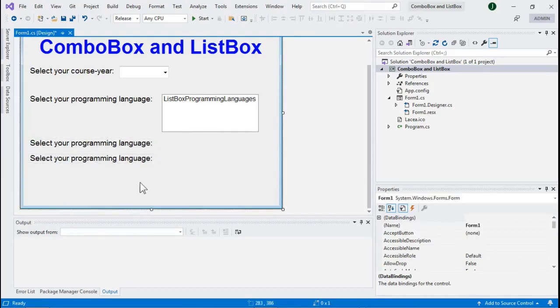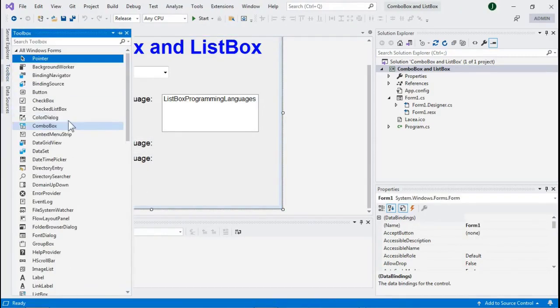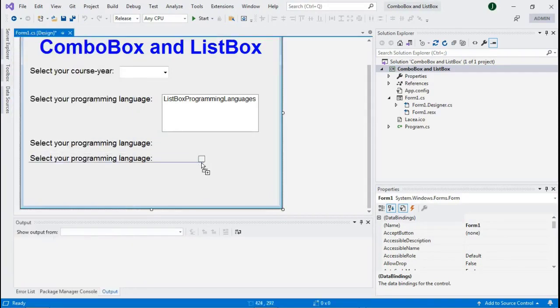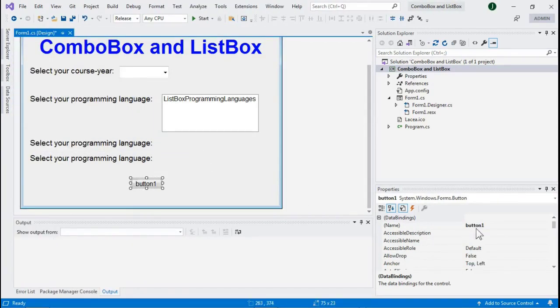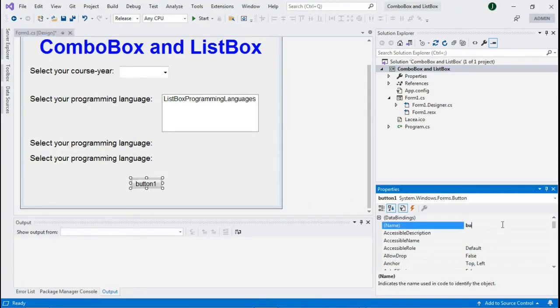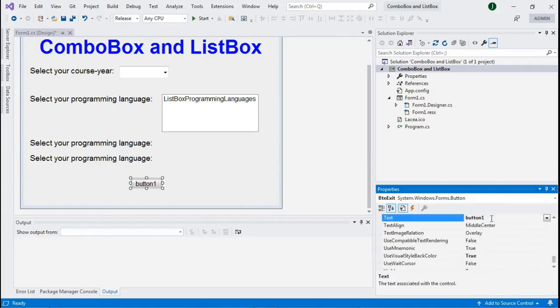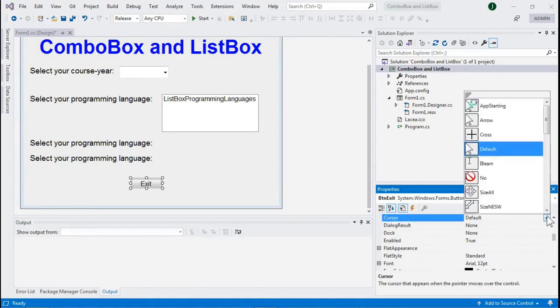And let us place a button. From the toolbox, I drag and drop one button. I change the name property of the button, BTN exit. I go to the text property of the button and then change to exit. Also to the property cursor, we will set to Hand cursor.